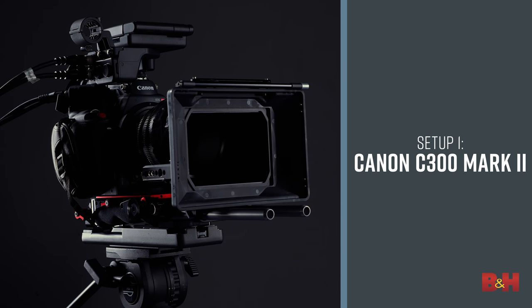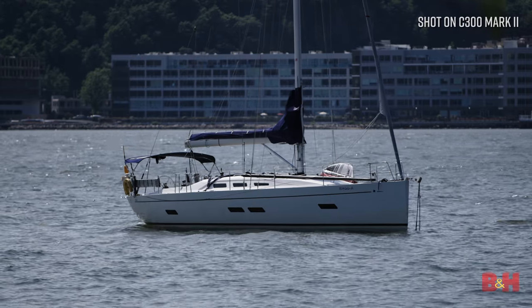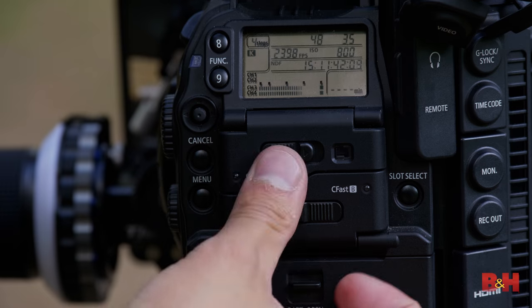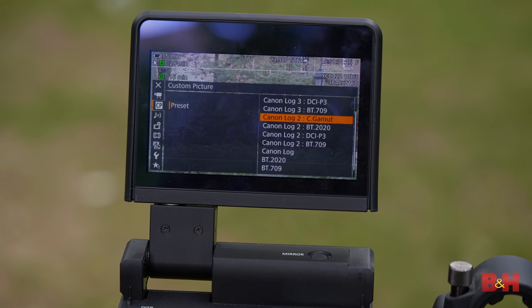Our first setup is based around the Canon C300 Mark II. With a fantastic Super 35mm sensor, it delivers some of the best 4K images in its class. Perhaps the most important reason for choosing the C300 Mark II is its functionality, compatibility with Canon glass, and professional internal recording options. Its numerous C-Log formats give it flexibility in post, all while recording to a very strong 10-bit codec. It's crucial to understand your approach to post-production when choosing a camera, because sometimes you may not be able to spend the time on a complex grade.